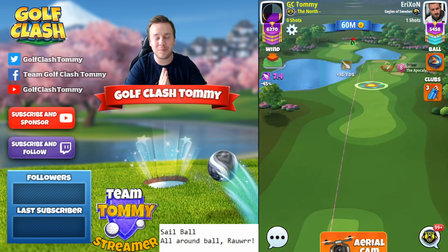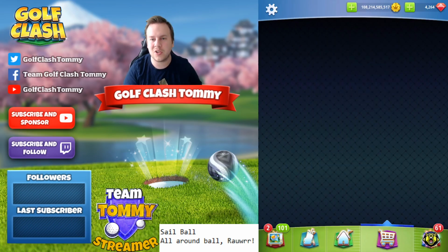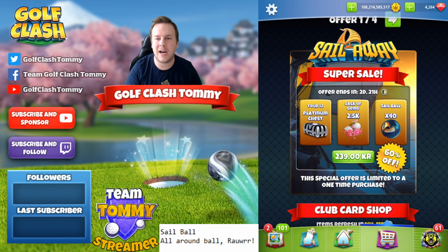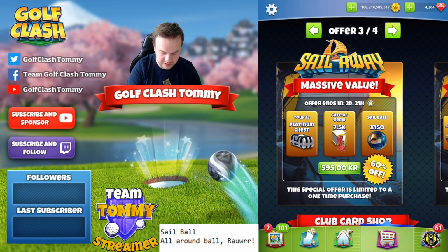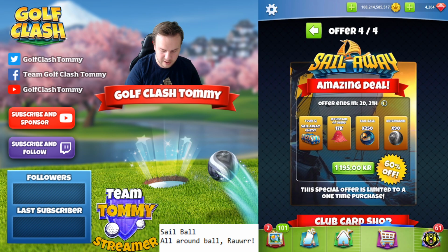So in the end, this was a quick ball review for the Sail Ball. You can buy it in the shop, in the Golf Clash app. You see a bunch of different types of bundles here that you can check out, and obviously that's going to be involved with cards, and it's also going to be involved with gems, and also if you go with the last package, it's going to be involved with some Kingmakers.